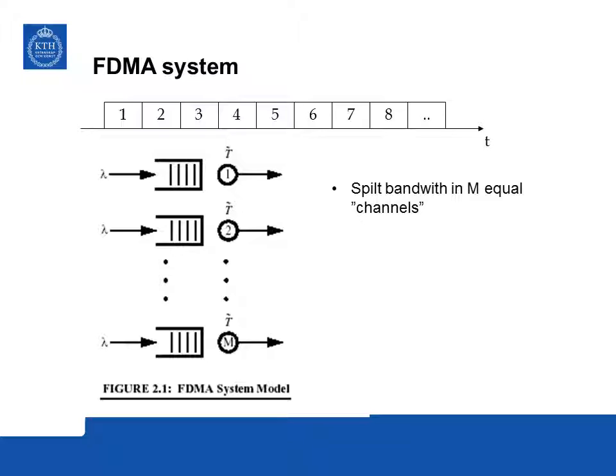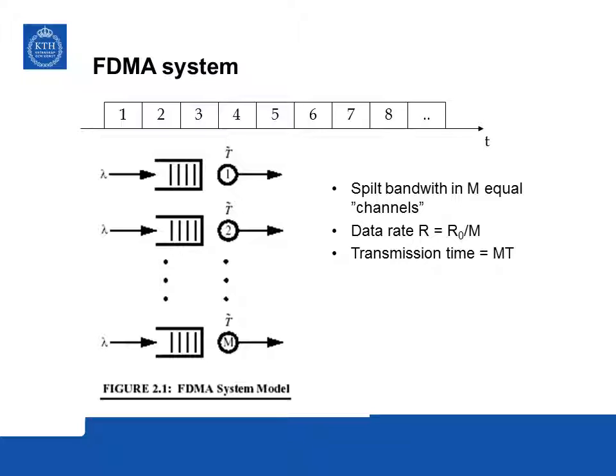The consequence of this will be that as we have only 1/mth of the bandwidth available for every transmitter, the data rate in every subchannel will now be 1/mth of the original data rate in the TDMA channel, and consequently the transmission time for a message will be m times longer.